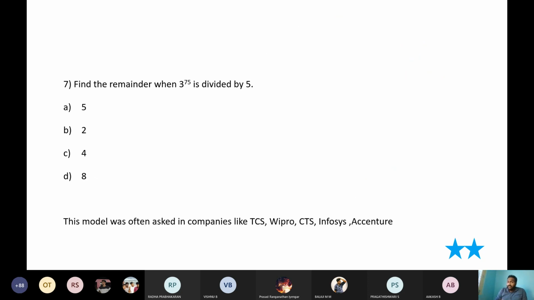Now here's my next question. Find out the remainder when 3 power 75 is divided by 5. Now listen carefully. 3 power 75 is divided by 5. I'm supposed to find out the remainder. I'm going to give you guys a minute, but you can solve this question just by the concepts that we have seen so far. All that is required for this particular question is a bit of logical sense. If you think logically, you can solve this question. I'll give you guys a minute, think, and then we'll discuss.